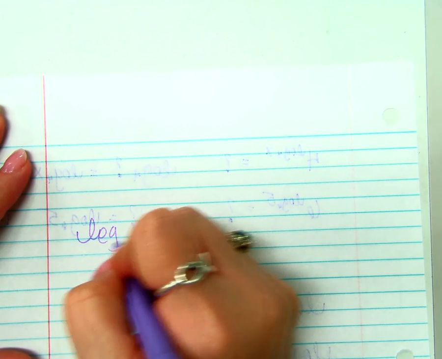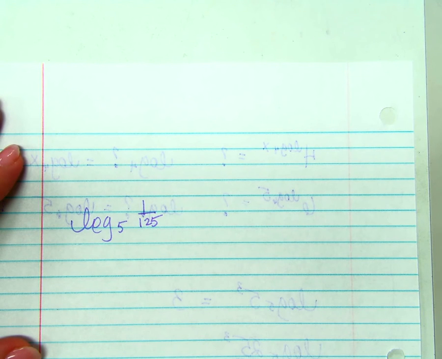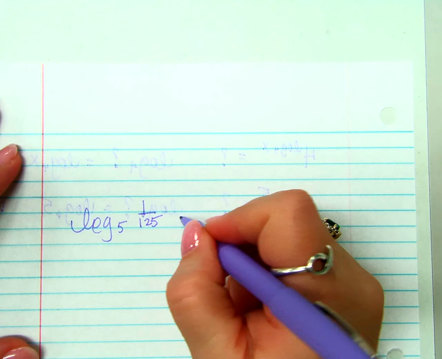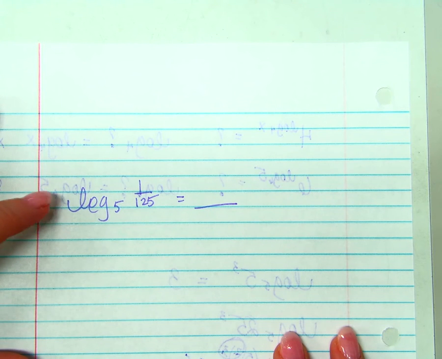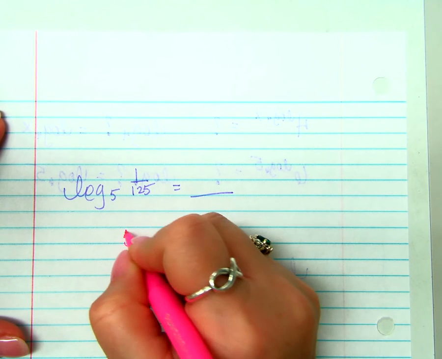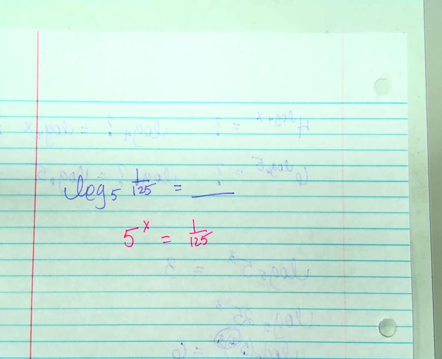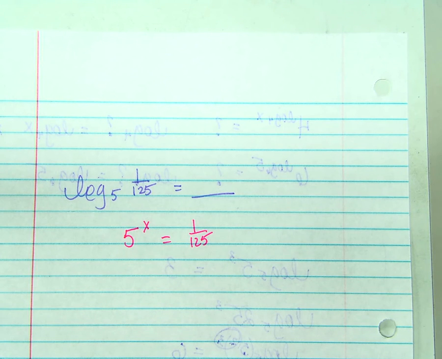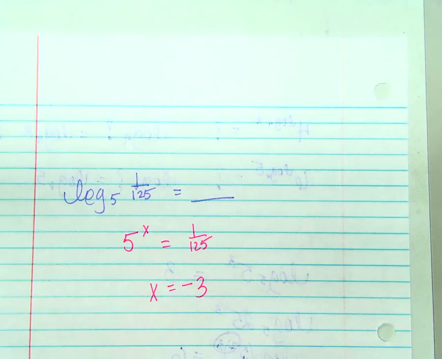What if I said log base 5 of 1 over 125, and I said evaluate this. What am I asking you to do? I'm saying I need that number right there, don't I? How could we do that then? If it's in logarithmic form, what should I want to do? Perfect. I want to put it in exponential form. When I put it in exponential form, I get 5 raised to some power equals 1 over 125. What's that power going to be, guys? 5 to what power equals 125? 3. Good. What's going to make it flip over like this? A negative. Very good. So what does x equal? -3. Perfect.